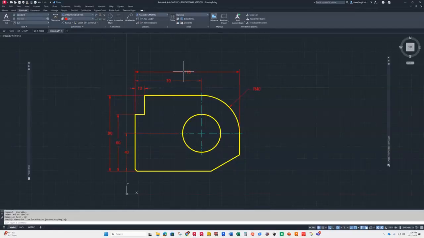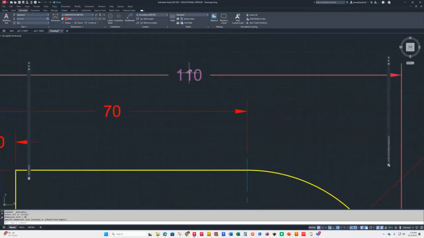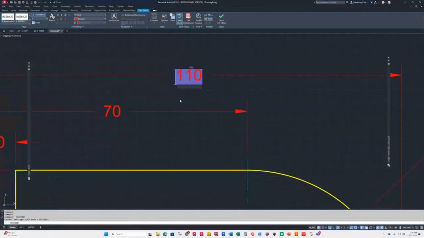So technically what I should do on this one, and if you don't, I'm not going to say anything, is edit this and add this to it. And all I did was double click on it. If you type in the command, it's called DD edit. D as in dog, D as in dog, EDIT, edit. So DD edit is what this is. That's basically the same thing whenever you edit text. It just knows that I'm editing a dimension now.